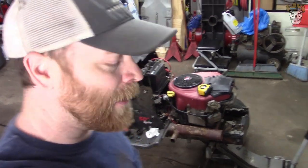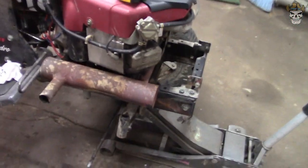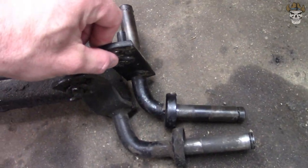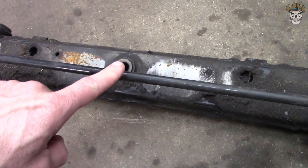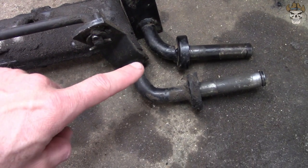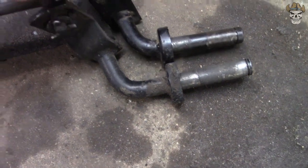Now right now I have a cast front axle, and if you take a look, I took one of the knuckles off of it and I set it right here. This is the knuckle from the cast. This is a stamped front axle. Now if you take a look at the stamped front axle knuckle, it is wider.